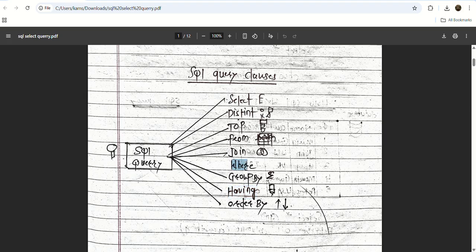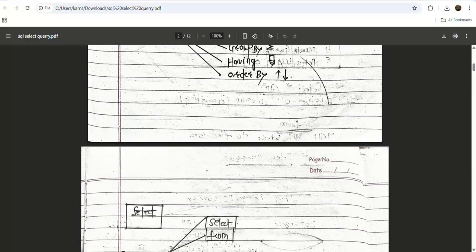The difference between where clause and having clause is a favorite question of interviewers. Once I was in a Cognizant interview, and the interviewer asked me exactly this question: tell me the difference between where clause and having clause. At that time I was very well prepared for this question, because I knew the interviewer would definitely ask it. So I became very happy and told him the difference. Then order by, ascending or descending, we will use such things.